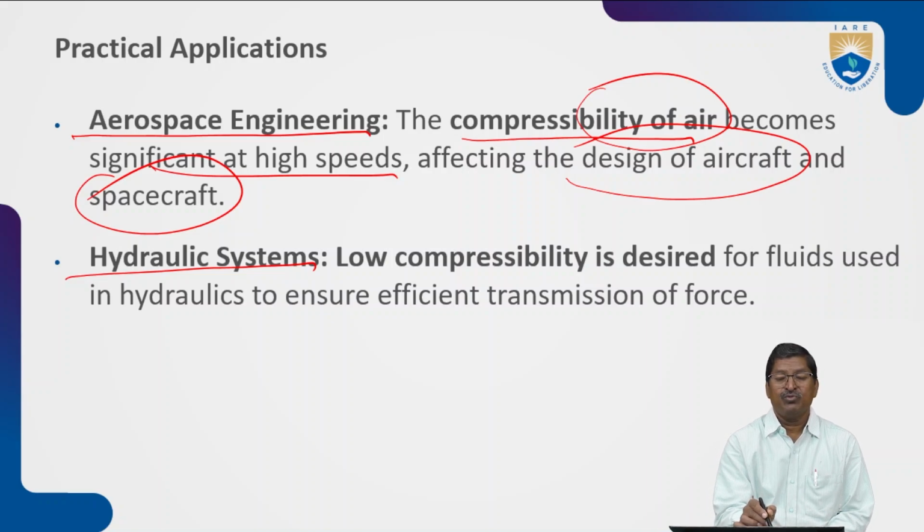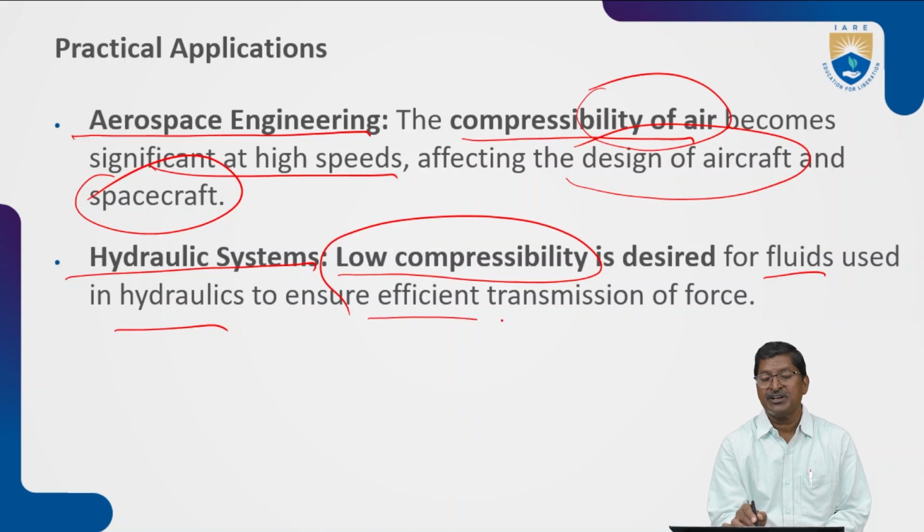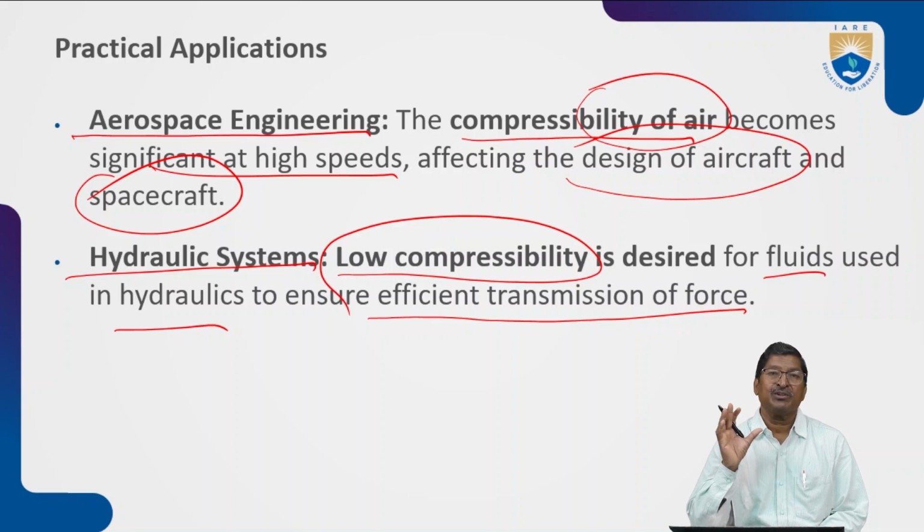So here, which one is required? Low compressibility is desired. Whenever the fluid has low compressibility, it is useful in the design of hydraulic systems. It is desired for fluids used in hydraulics to ensure efficient transmission of the force. So why should it be low compressible? If it is low compressible, that means mostly incompressible. Whatever load you give will be transmitted efficiently.